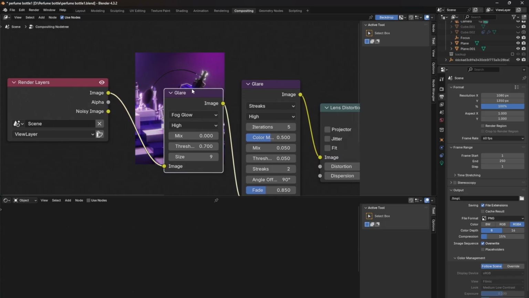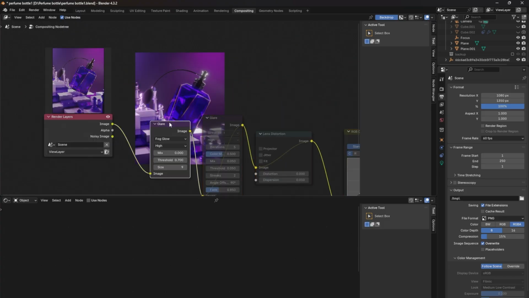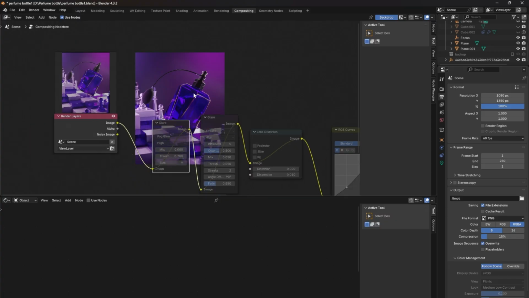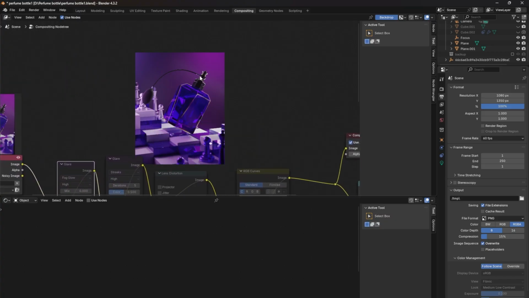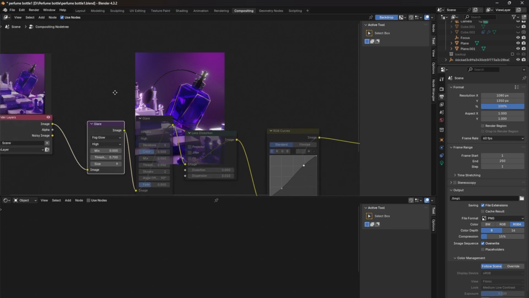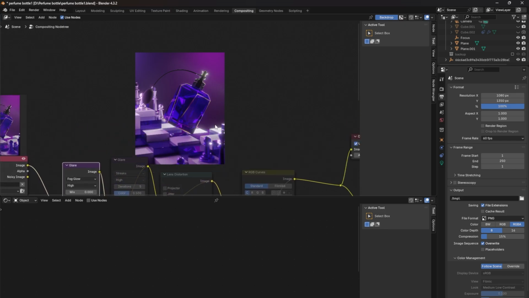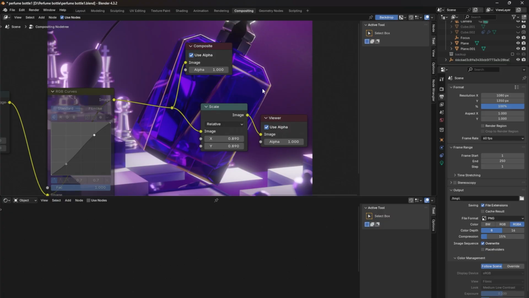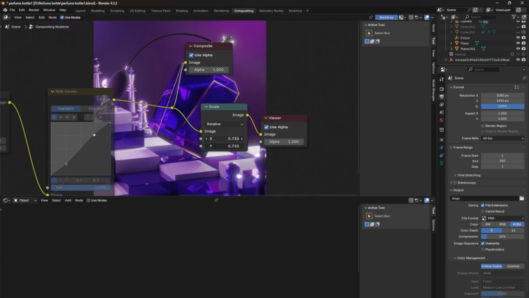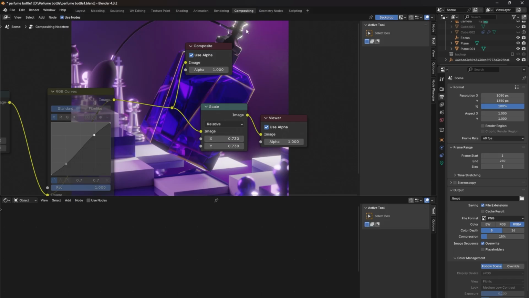I just add a glare over here. When I add this, our render is completely like this, as you can see, very simple, and there is nothing fancy going on. So I add this glare with a fog glow. What this does is add this stuff over here, so you can see it adds the dreamy fog effect, but it is not doing much on the upper part. It is just a foggy effect going on.